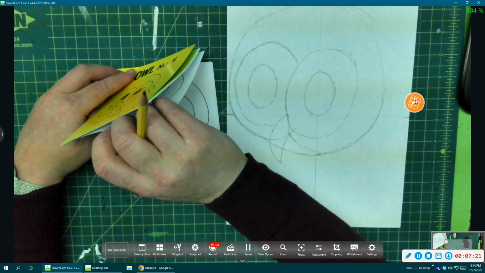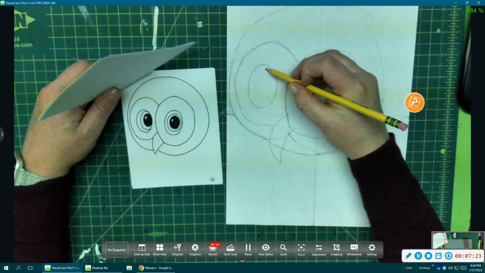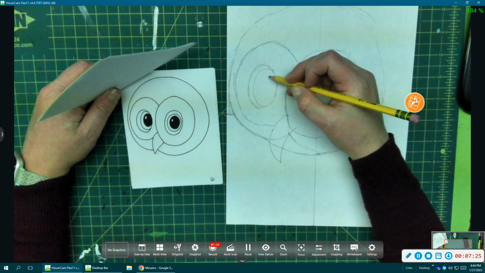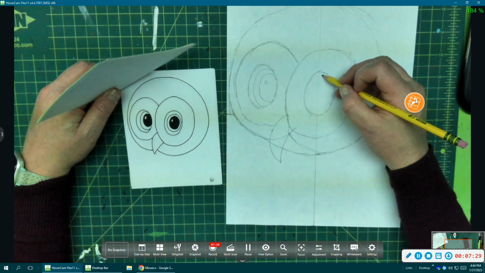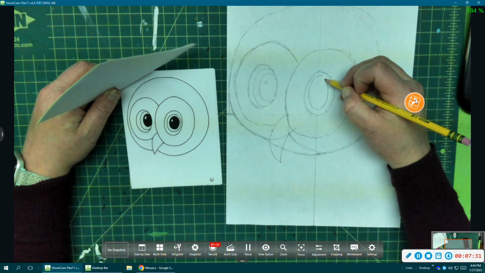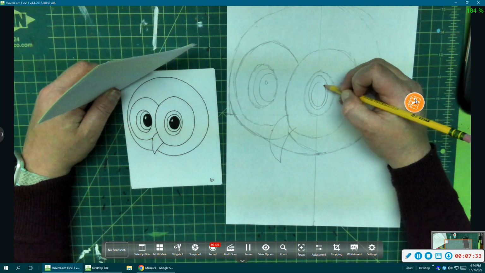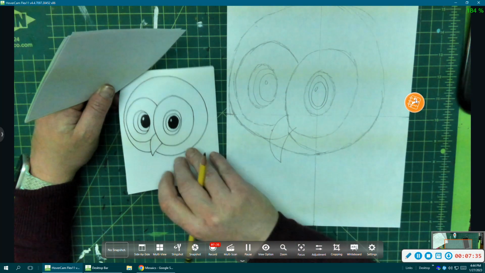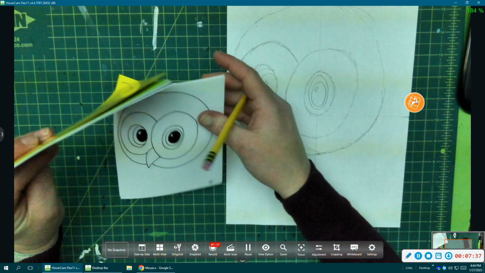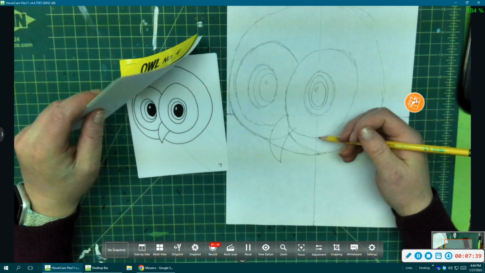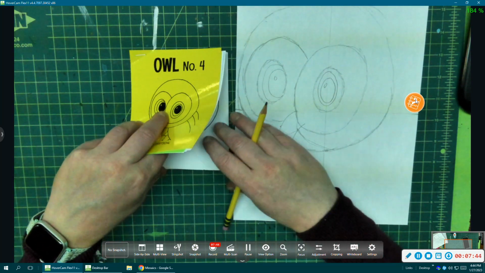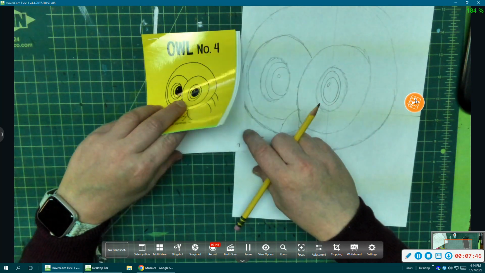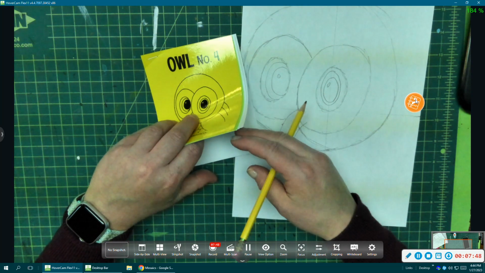I can go again. I notice this one bumps here. And then I see the eye. This one goes all the way around here. And then I see the eye. Okay. And so I continue to go until I have gotten all of my pieces on. Oh, okay, I see what we're doing.